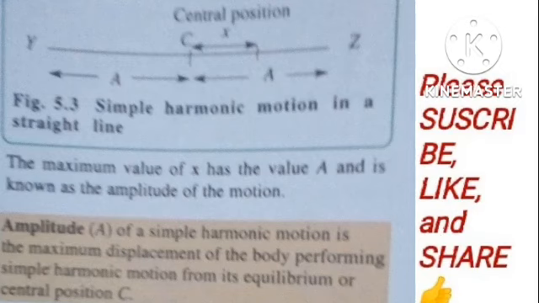So in this case, you have to represent the center of the motion or the central position, which is also known as the equilibrium position. And then you also need to represent the position of maximum displacement from the center on either side, which in this diagram we have as y and z. The maximum displacement is also known as the amplitude of the motion, which is the movement of the object away from the center position C. So when it is greatest, it's called maximum displacement or amplitude.